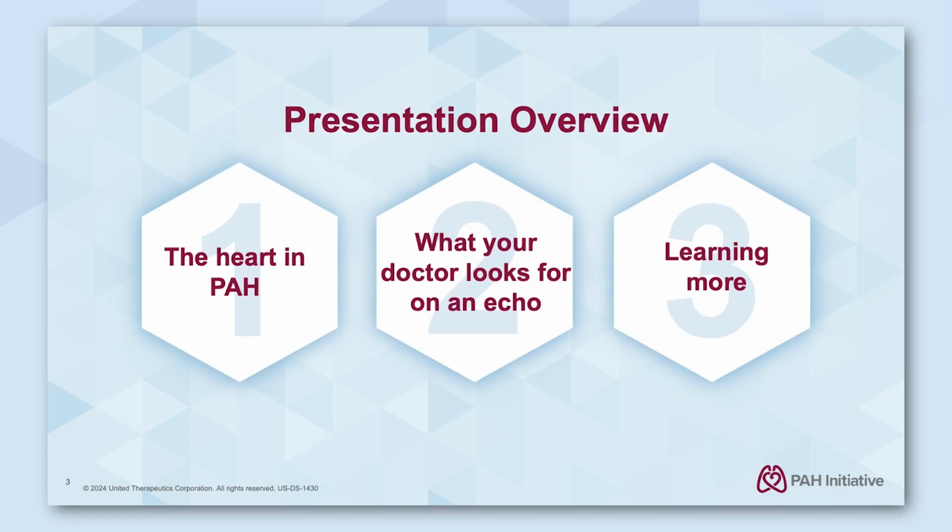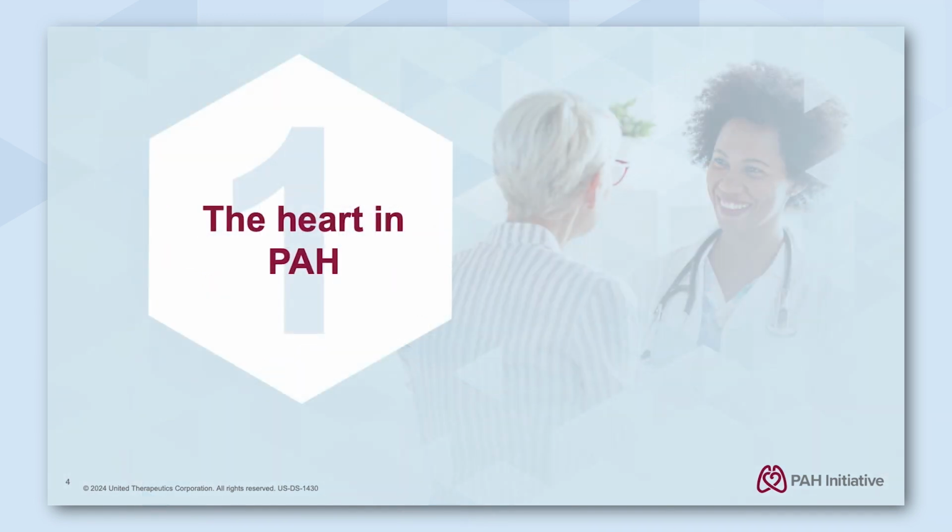Here is an overview of our presentation today. We'll take a look into what the heart actually does in pulmonary arterial hypertension and what your doctor is looking for on an echocardiogram. And we'll also take a deeper dive a little later during the presentation into some of these aspects. What happens in the heart in pulmonary arterial hypertension?